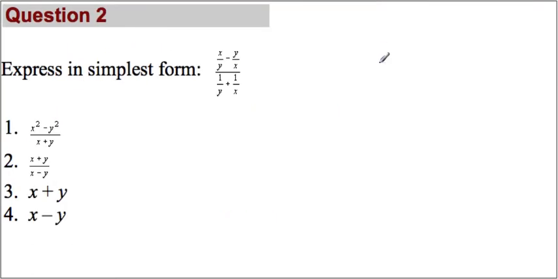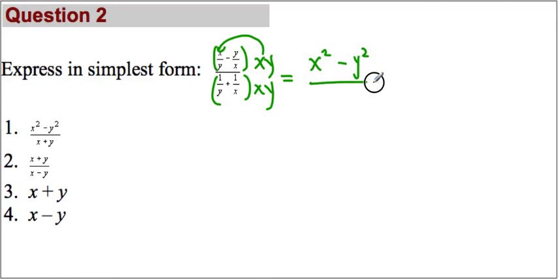How about the second one? This is a complex fraction. Why should you multiply top and bottom? So that we can get rid of all the denominators. That's right, we could multiply them by xy, because xy is the common denominator. Then what do we end up getting? When xy is multiplied to x over y, y cancels out, having x from here, we get x squared. Minus, here x's cancel out, that means y from here, y from here, y squared. That's what we end up getting on the numerator.